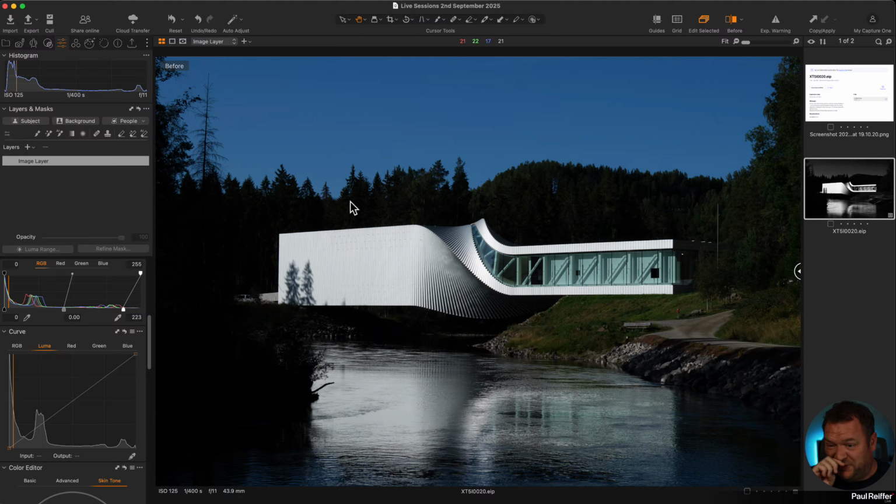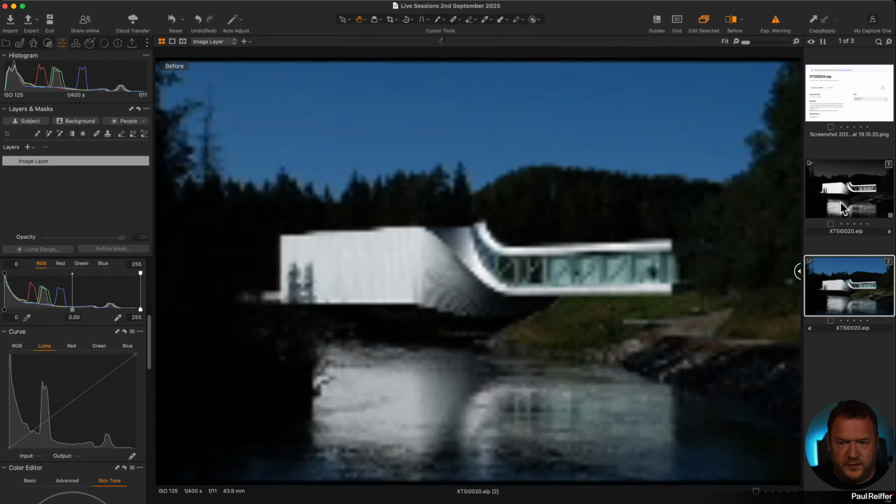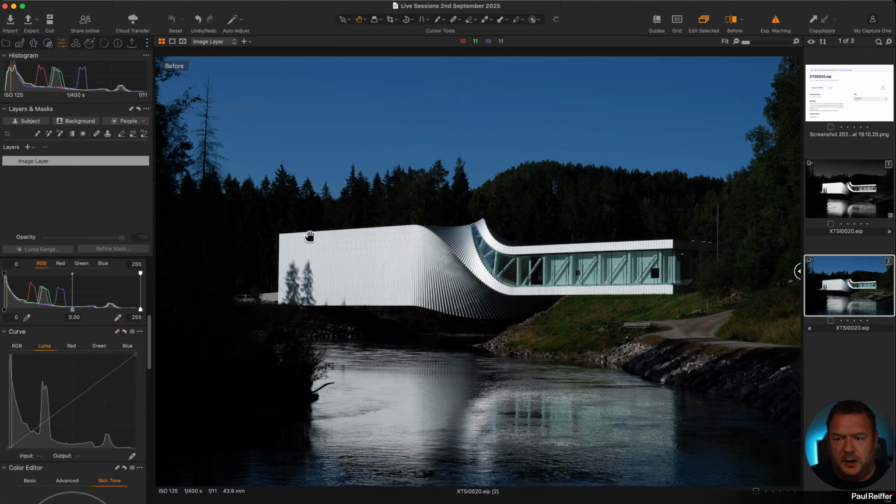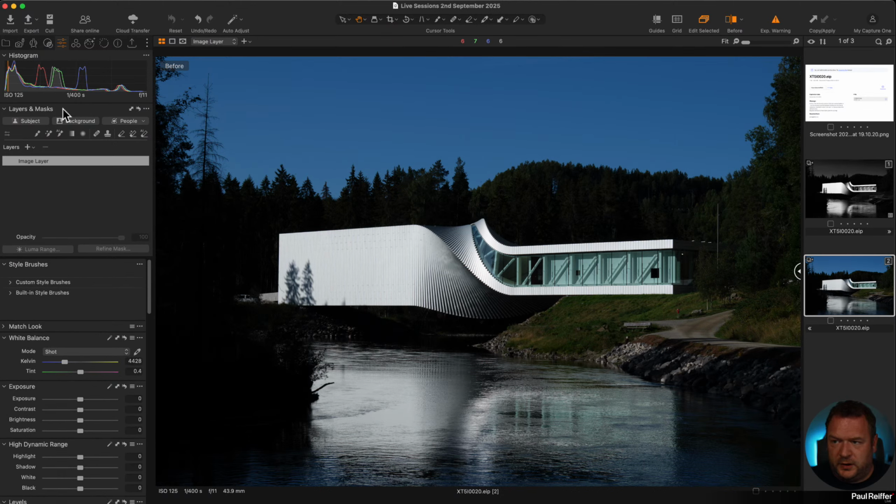So in this image, we've got a very, very big dynamic range challenge. You've got some very bright highlights here, some very dark trees here. If I turn my exposure warning on, let's create a new variant in color. There's nothing that's actually blown too far. This isn't, again, a bit like Ash's images. It's not missing.